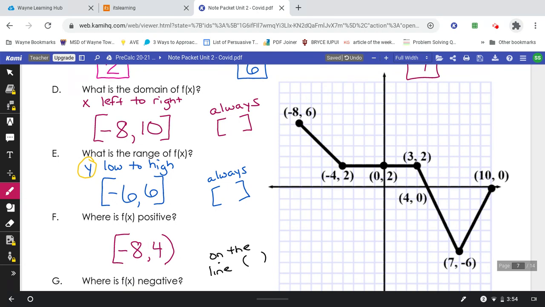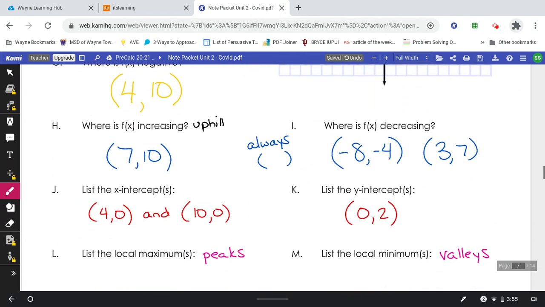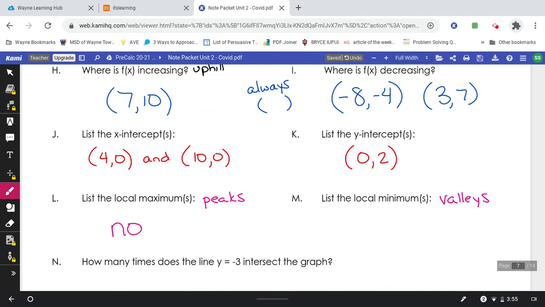So in order for something to be a peak, it has to be going uphill at first and then downhill. Anything that's a cliff that doesn't go uphill and downhill is not considered a maximum. So this is not a maximum. It would need to go up first before it came down. So that is not a maximum value. Same thing with this (3, 2). Going straight across and then down isn't good enough. It would have to go up and then down. Same thing with this 10. It's going up, but we don't know if it's coming down. So we're not able to count that either. So for this one, we would just say that there are no local maximums.